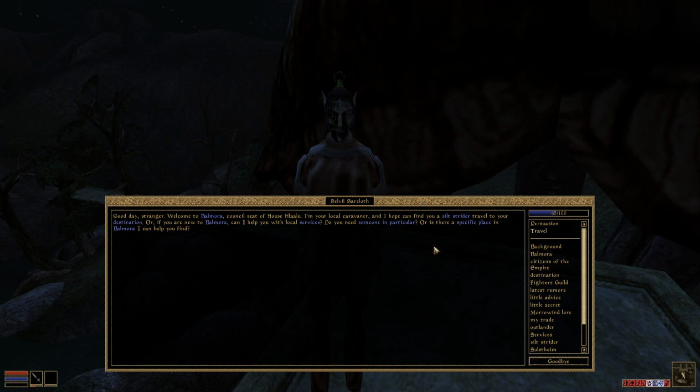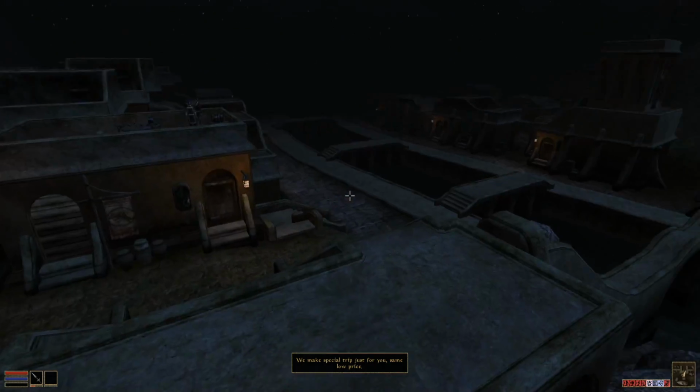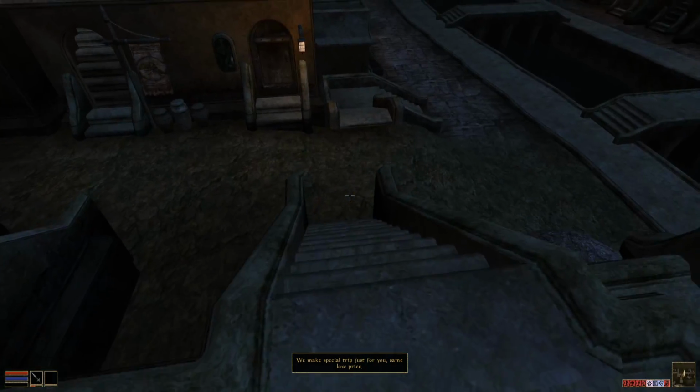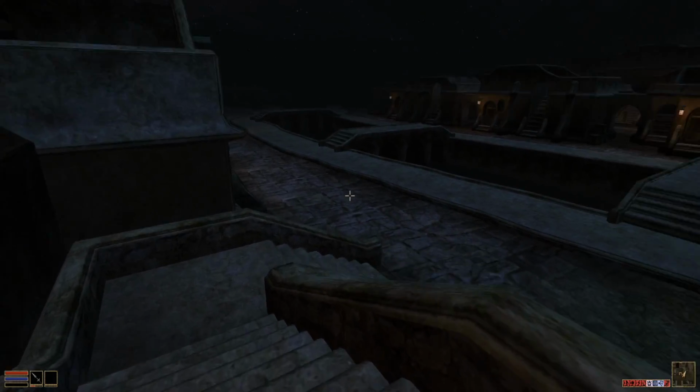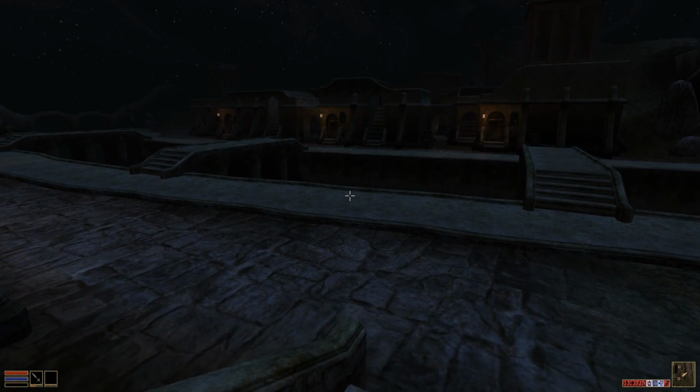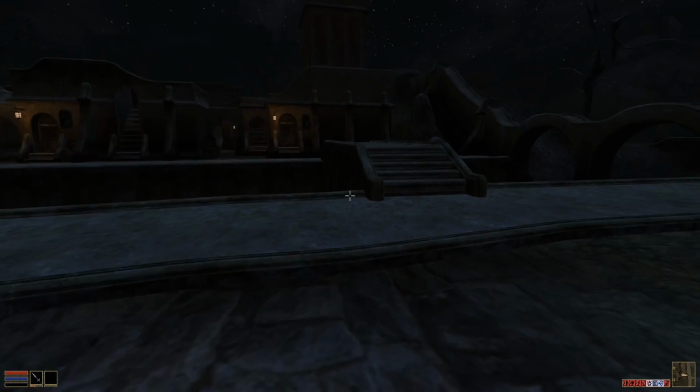Oh, I don't have enough gold. So looks like I'll be fighting rats then. With the spear, I would have kind of preferred to go attack the one guy because I think I'm gonna be surrounded.